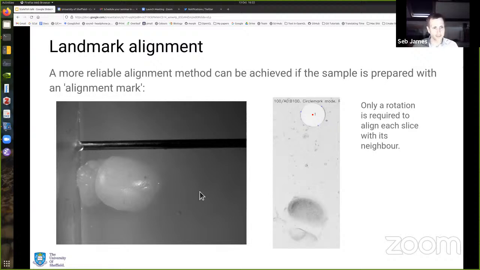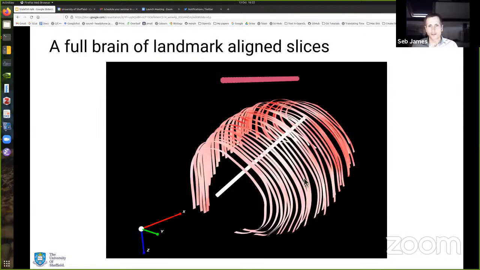We haven't yet tried putting 2 needles through. When I suggested this technique, the experimentalist, Riley in Kelly Huffman's lab, went ahead and did this, but I wasn't sure how complicated it would be to do 2 needles. So I let him do 1, and we found that it worked really well. So this is how it looks if you do that. The pink spheres here are the positions of the alignment marks.